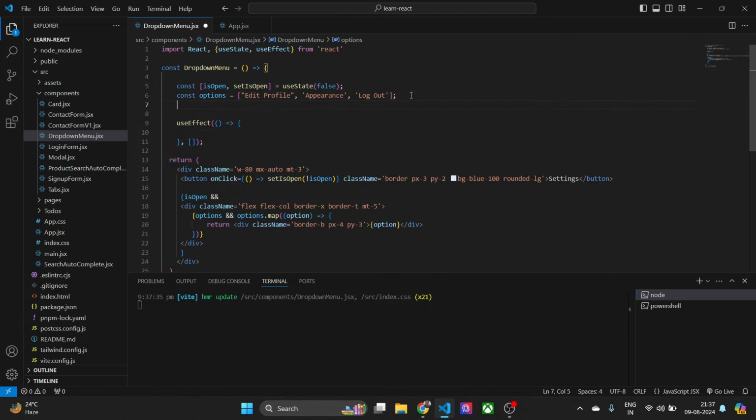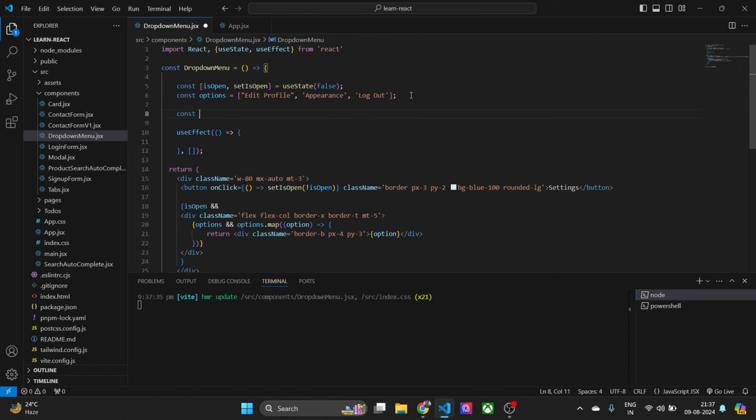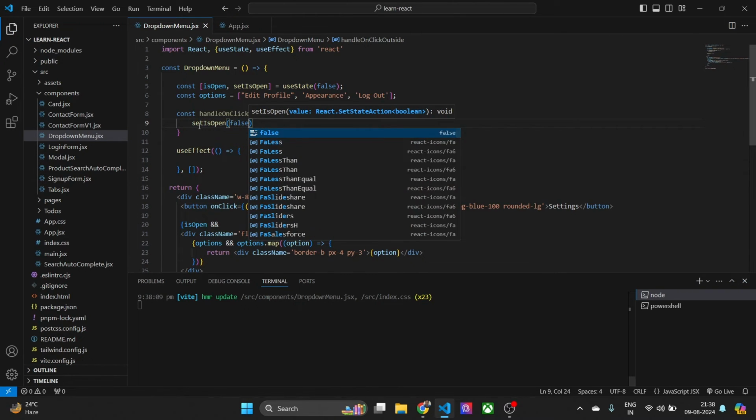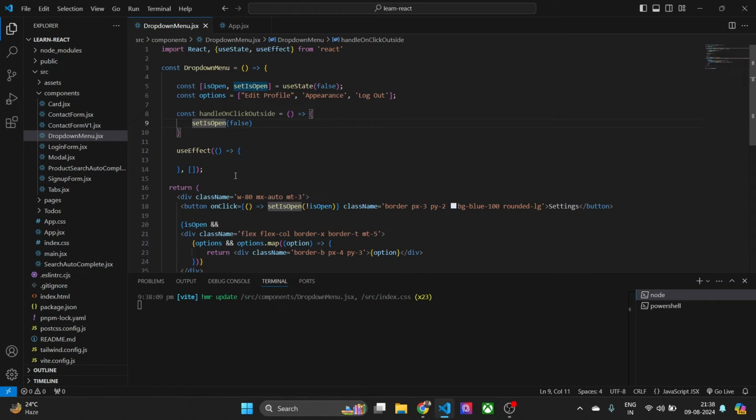For this I will manage a function, const handleClickOutside. Okay, so this is the function that I'm going to use for it. Here, an arrow function, and if I click outside, it will hide the drop down. That means isOpen is false. This is what I have to manage.